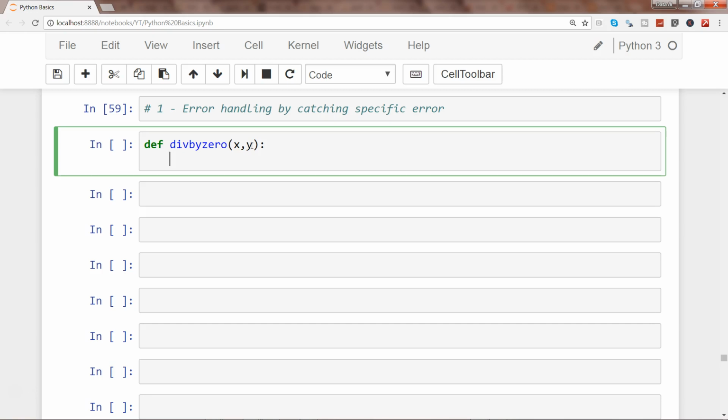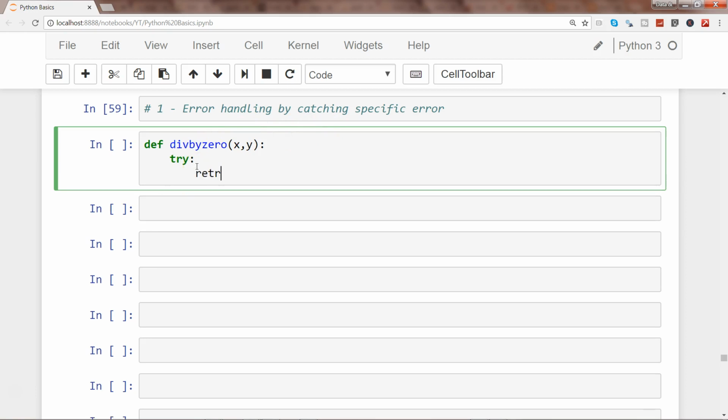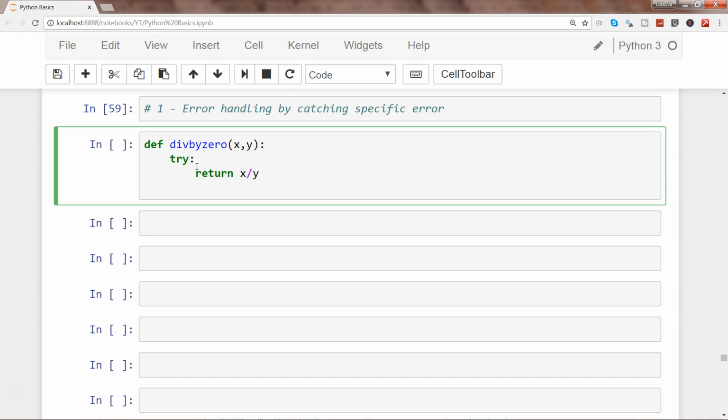But that's a normal if else statement, and we will try to do it without if else, so that we are trying the statement, and if an error generates, then we are catching the error. Alright, so first of all we'll enter the try, and we will return x. Let me write it correctly. Return x divided by y, and then we don't have catch here, we have except.